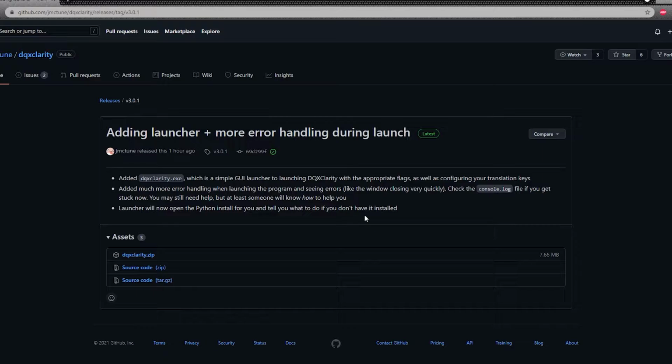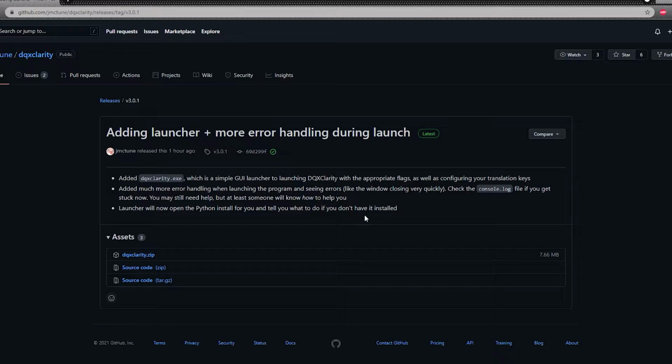One thing I want to mention before we get started here is to please read the README, as if anything goes wrong or you're not able to figure something out, my ability as well as Clarity's creator's ability to help you hinges on us knowing that you've read through that README and have done or seen everything there, all the FAQs and bug fixes and all that. So yeah, go ahead and read that README first. Even though I know you're watching this video, please make sure that you take a look at that.